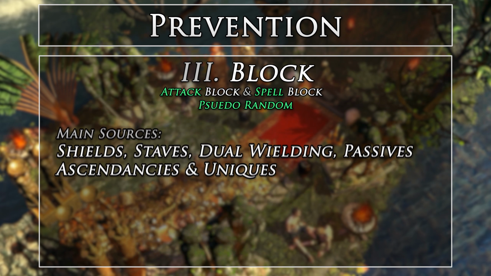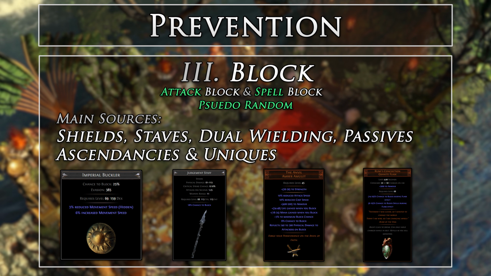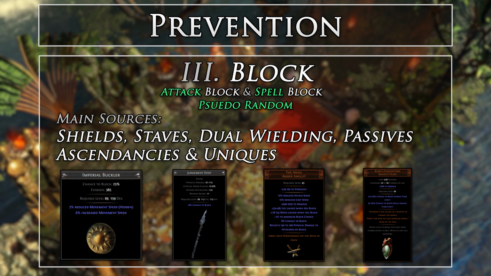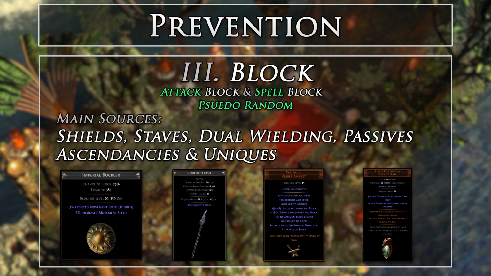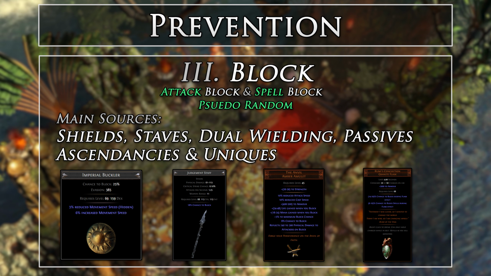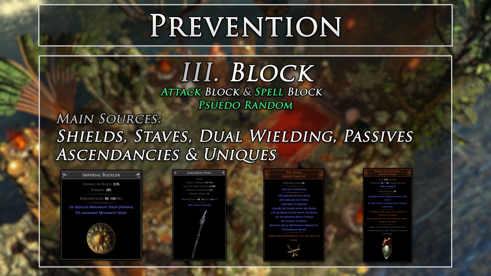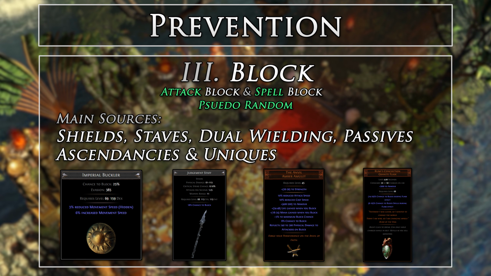Attack block can be gained by using a shield, staff, or dual-wielding weapons, as well as additional percentage block chance from the passive tree, ascendancies, and unique items. Spell block is not provided as an innate stat, like attack block with shields or weapons, and must be obtained by other methods. Spell block can be acquired from the passive tree, ascendancies such as the Gladiator that provides 100% of attack block applied to spells, and unique items that apply a percentage of attack block to spells.